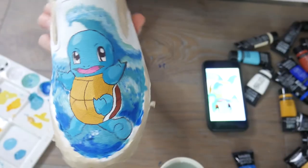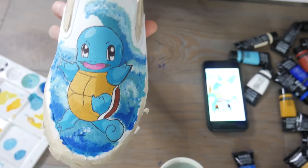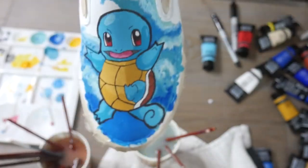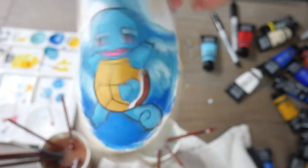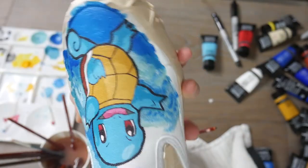And then that's Squirtle, you guys. He looks pretty good. And then in this next scene, I ended up adding more of a darker outline just so he pops against the blue ocean wave in the back, just so you could see him.